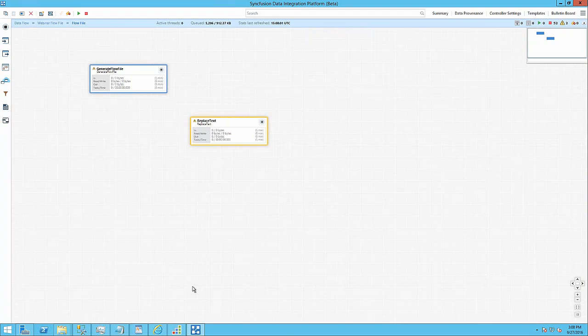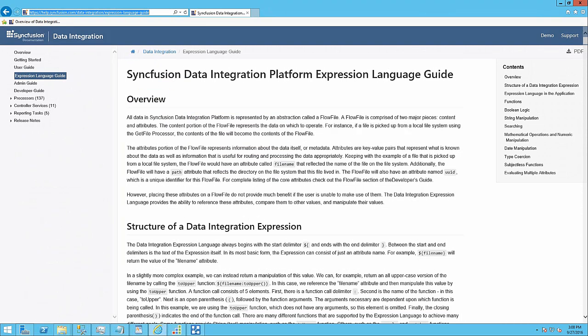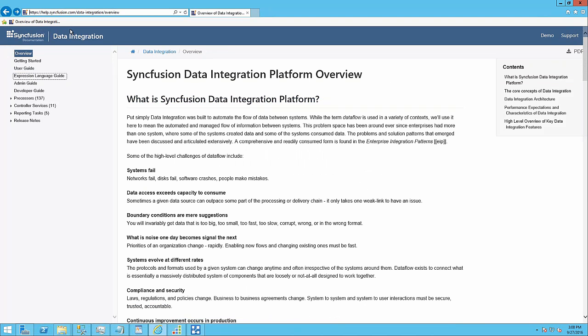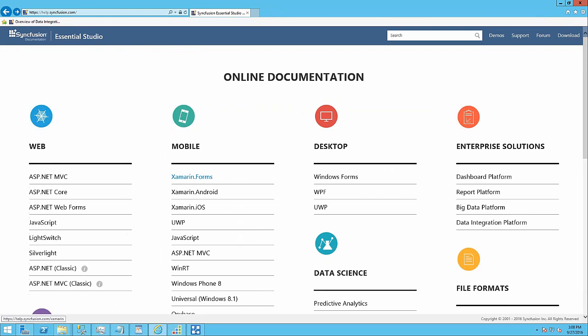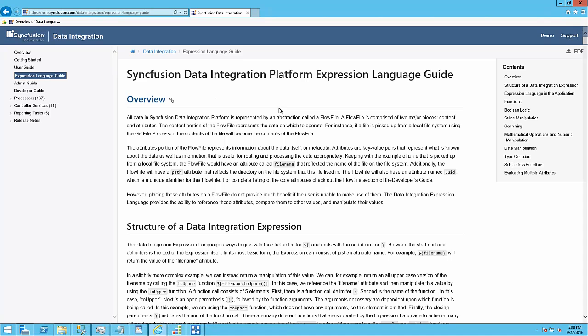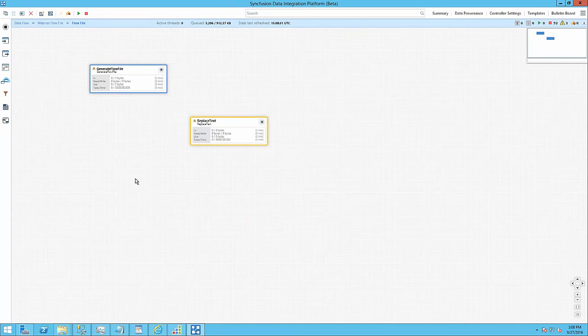Now, I just did an expression, so before we jump too far, let me walk through what that is and what that does. This is help.syncfusion.com. You can come here, and we have help. Let's go back one more step. And this is our online documentation. From here, you can jump into any of our products, the dashboard or the data integration platform. And if you want to know more about the expression language, that's what I was just doing. This is an overview telling you what it is, how to use it, the formats. If you want to do some searching, this tells you how to search. And you can come back and look at this as you're playing around with the application.